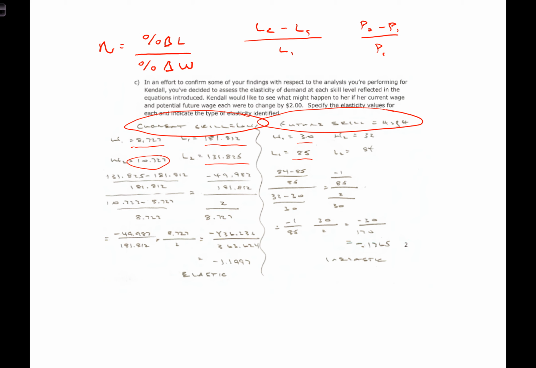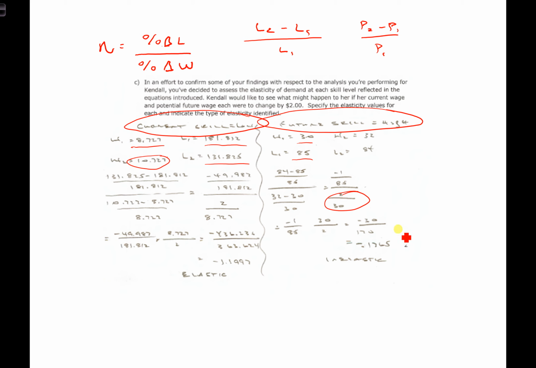And that gives us the percent change that we're looking for here, so we can fill in both the numerator and denominator of these equations. So 84 minus 85 divided by 85, all of that divided by 32 minus 30 divided by 30. That gives us negative 1 divided by 85, divided by 2 divided by 30. I like to rearrange those. I like to take the denominator, invert it, and multiply instead of divide. I don't like these complex fractions. Some of you are very comfortable with them. I prefer not to deal with them.